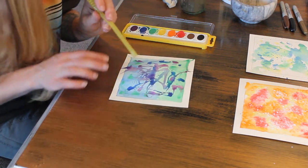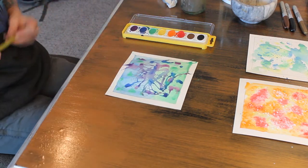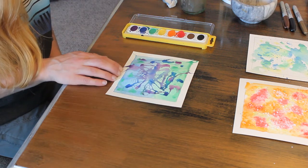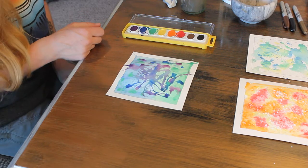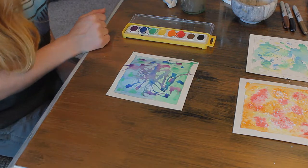Alright, so we have a fun background. Kind of blow some more of those around. Alright, so next we're going to let this dry. And I think we have some salt to take off on our first one we tried. And then we're going to do our bird footprints.